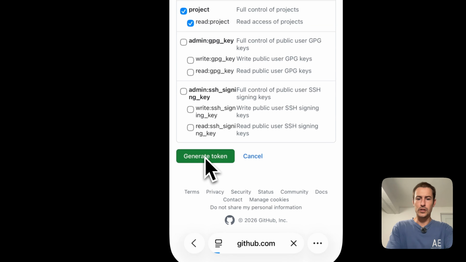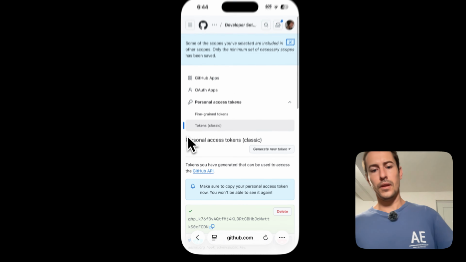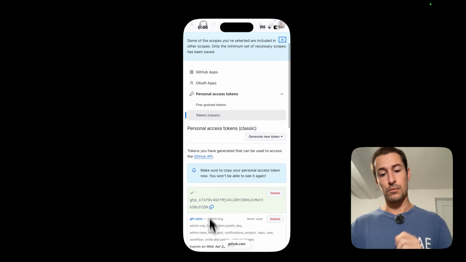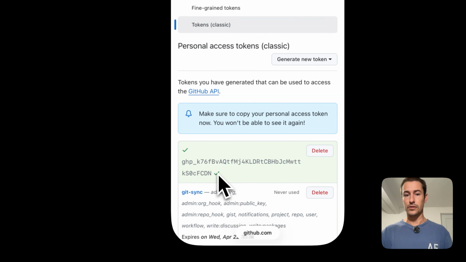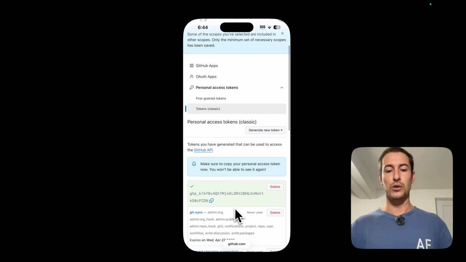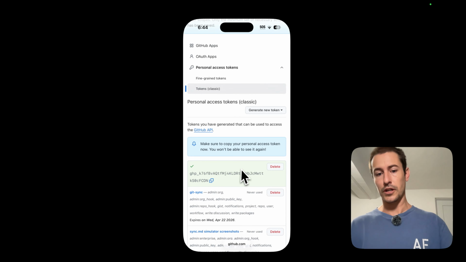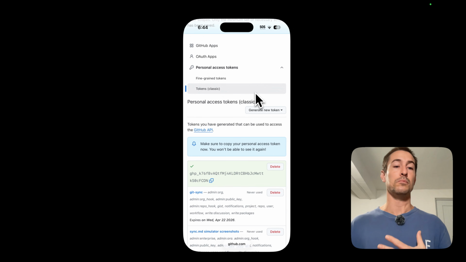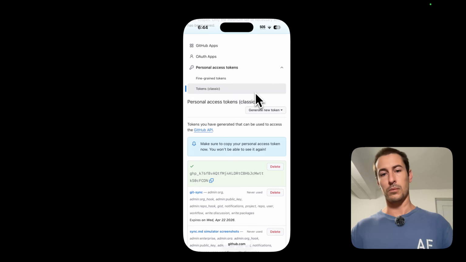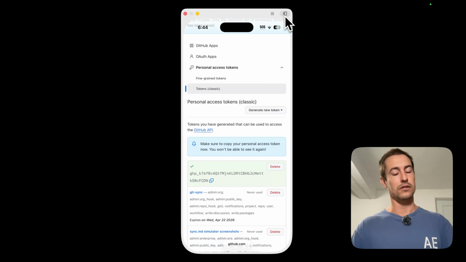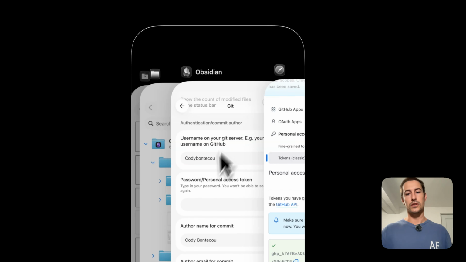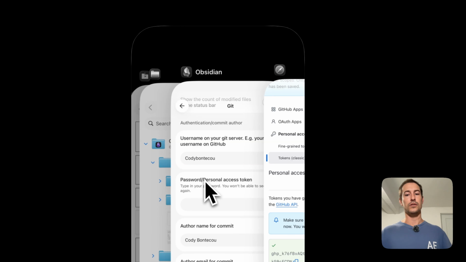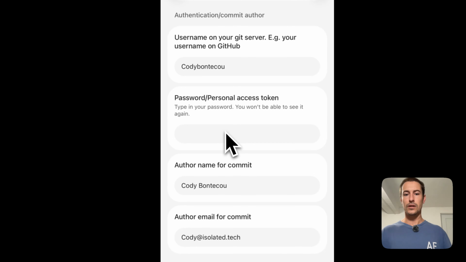So then what you do, you generate this token. And this is like a secret key. So just keep in mind, I am going to delete this right after this video. This is just for demonstration purposes. You get the secret key. This is very valuable. Basically, anyone who has access to this key has the ability to manipulate your Git repos, your GitHub, basically all of these permissions you provided the key if they get access to this. So don't share it with anyone. Please don't put this in a public repository. This is private, secret information.